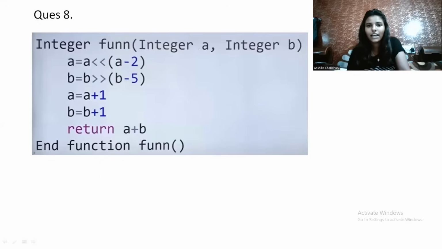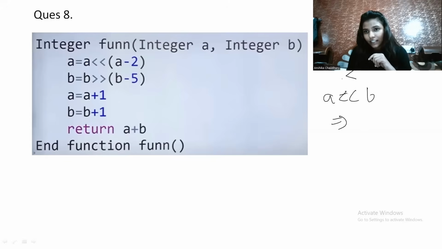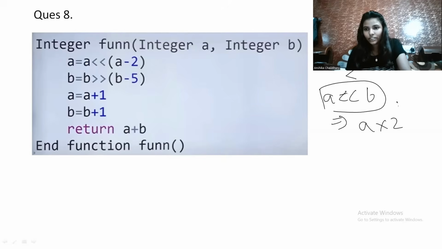There is a function having two values, integer a and integer b, and there are two operations, the left shift operator and the right shift operator. So guys, a short trick to identify the left shift: its face is on the left side, so this is the left shift operator. The short trick for solving it is a into 2 raised to the power b. And this is the right shift operator, so we have to divide.